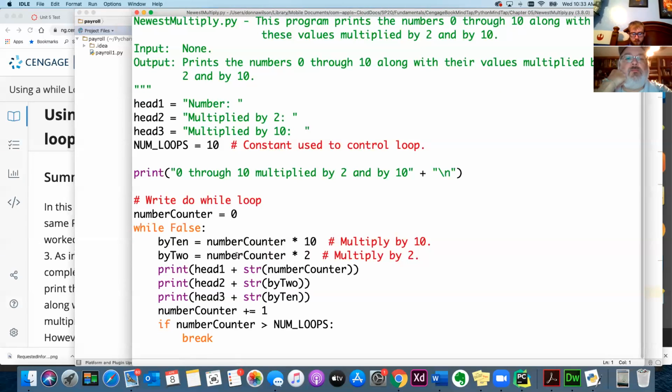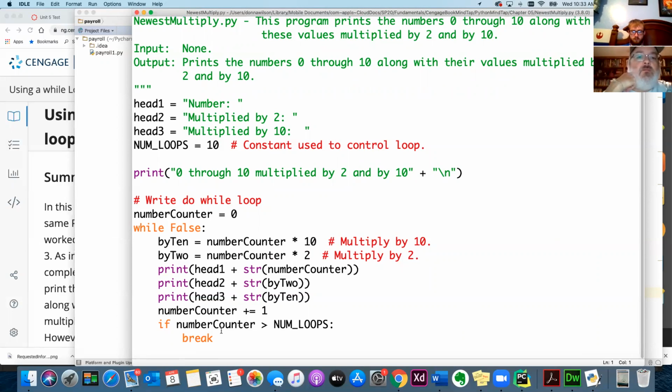You could copy this inside, but what this one is doing is printing the headings, and then it has an if statement down here where it'll break out of the loop.